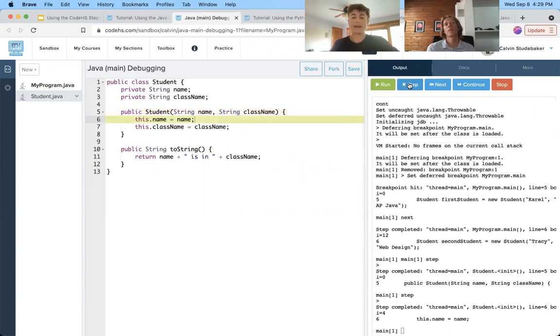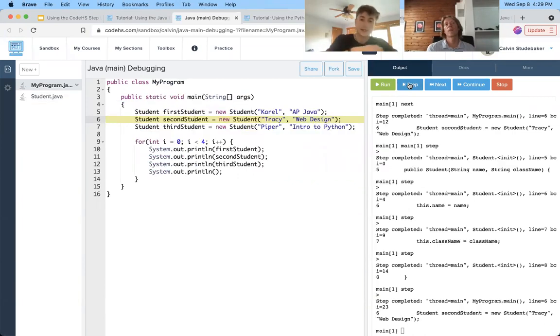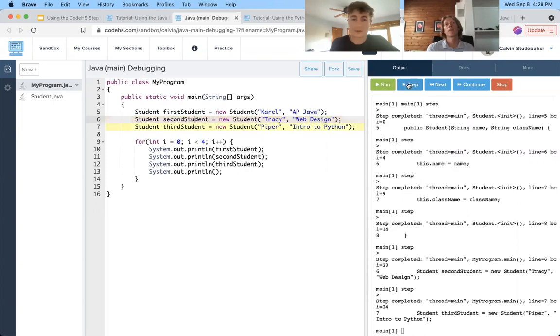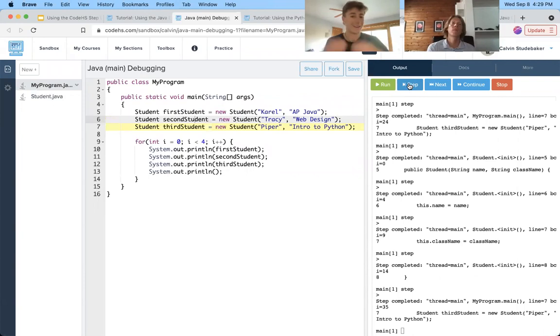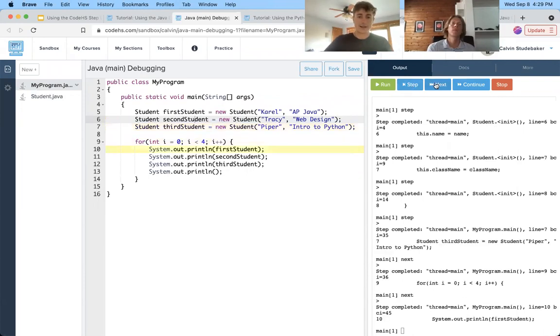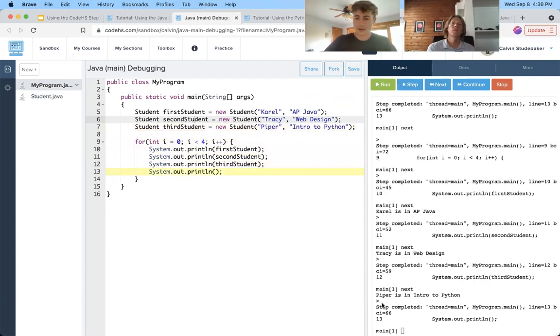So populating that name, populating that class name, and now we're going to go ahead and return back to the call site. Sweet. So now here we are back in our main method. We can do that again for student number 3, populate name, populate class name, and return. And now we have all 3 students populated. And I can just go on and next from here, and it's going to print all of them out. Boom, boom, boom. Same deal.